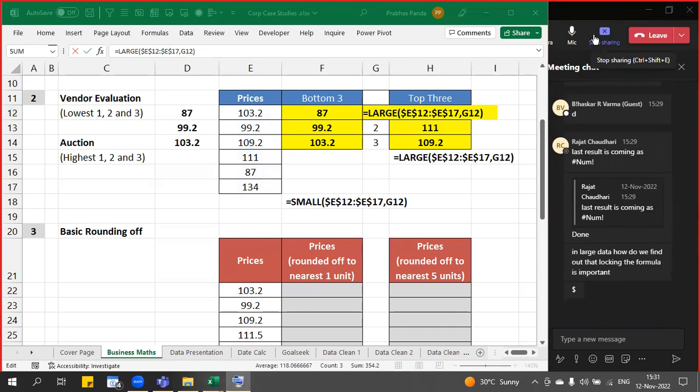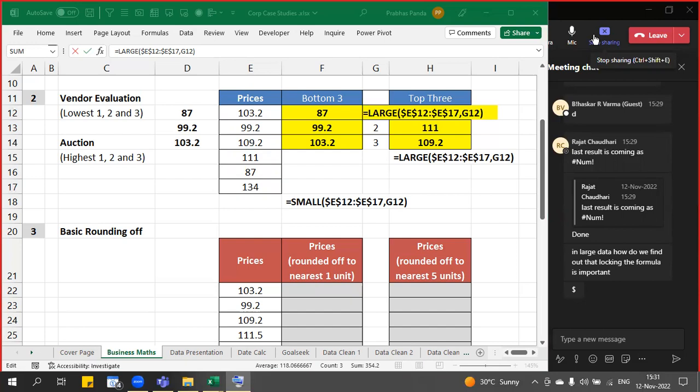Okay. For selecting the complete price, what is the shortcut key? For selecting, Control Shift down arrow key. For completing the formula, Control enter. Because I've given the large formula to lock the cells.